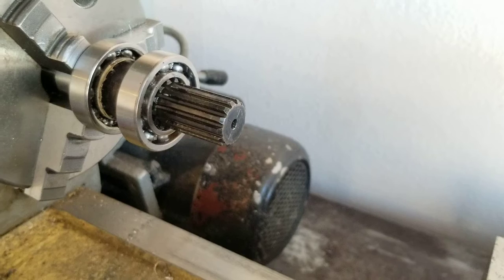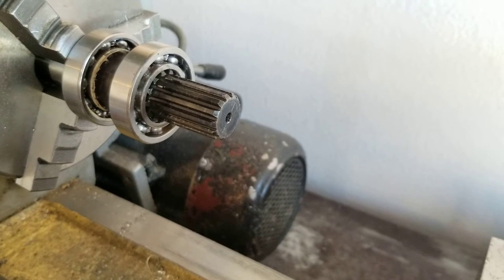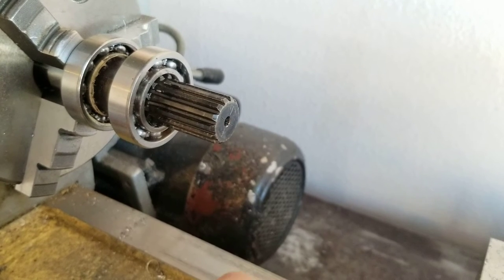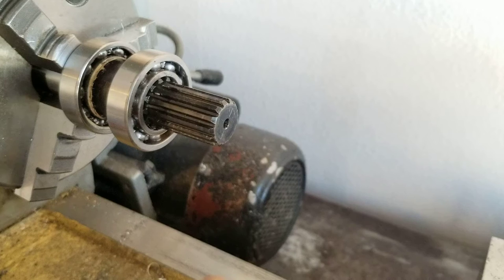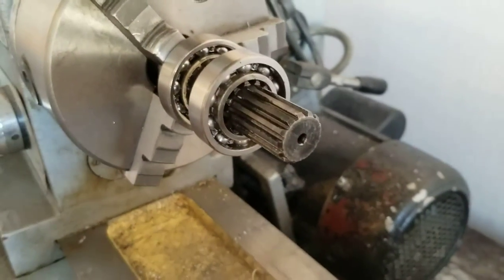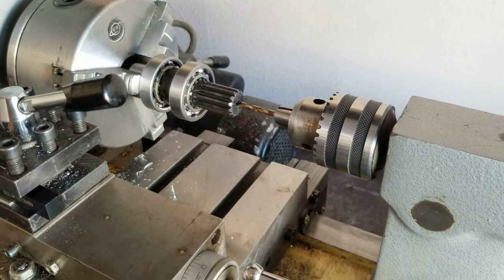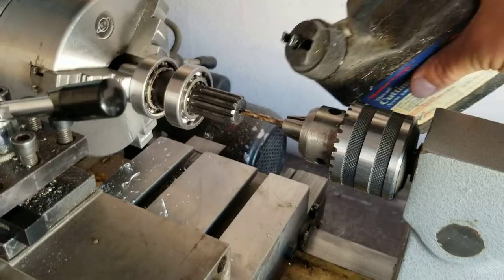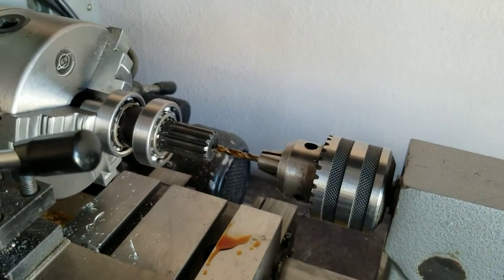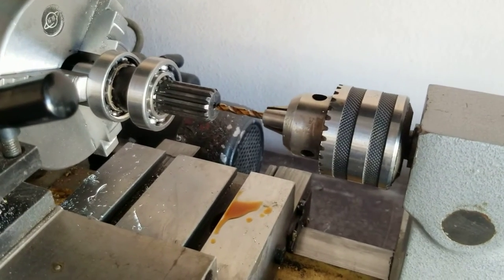The seemingly hardest part of this job is going to be drilling and tapping for a 10 millimeter fine thread. We're going to use an 8.8 millimeter drill to give us the clearance we need for the fine thread bolt. Fortunately, because it's already a machined part, we already have a center hole taken care of. As with any normal drilling operation, we start with a stub drill — short and stiff as possible. We've got a pretty decent pilot hole going.